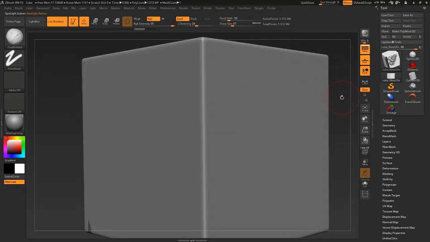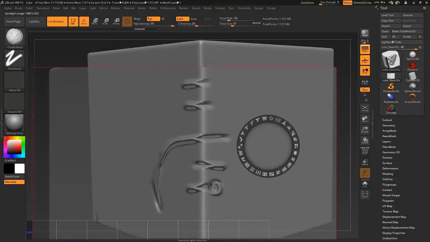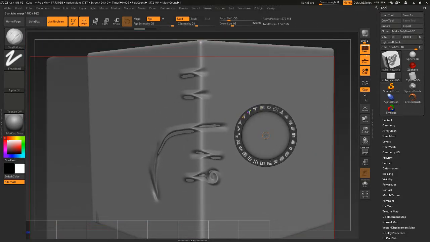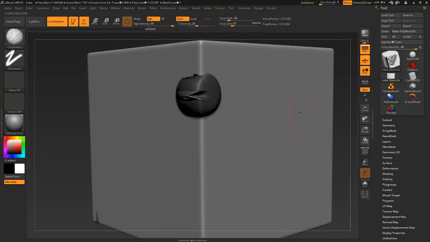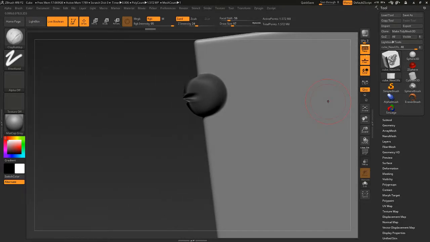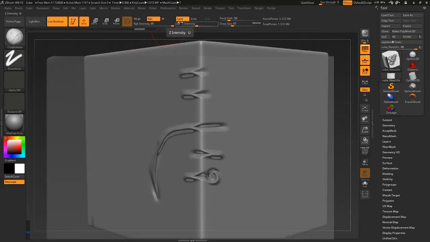Shift Z, let's... Oh no, Z to move it around. Right on the edge. Okay, now Z, and let's try Z add and RGB. Shift Z, let's see what that did. It totally looks crazy. Let's go back.